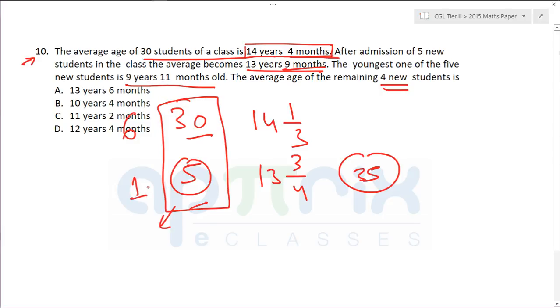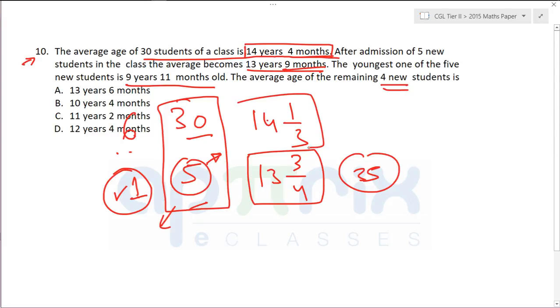Whatever calculation I do, if I calculate the value corresponding to 1, I have actually calculated the value corresponding to the average of those 5 elements. I have just taken the ratio. Have you seen the weight ratio in allegation? This is the same thing. So when the ratio is 6:1, if 7 have this average and 6 have this average, you can find this value or not? I'm not using deviation here, just the method you already know.